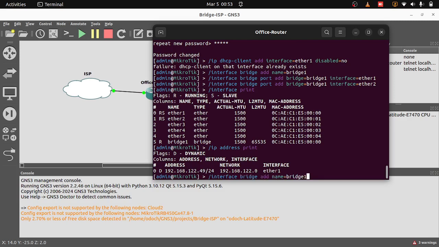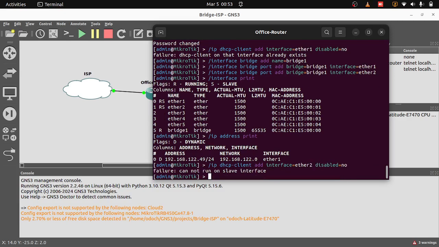I think we can use this same command. Now here it will be for ether2. Oh, sorry. Actually, when you're on a bridge, it's like they are now the same.